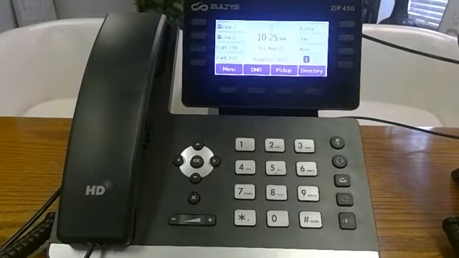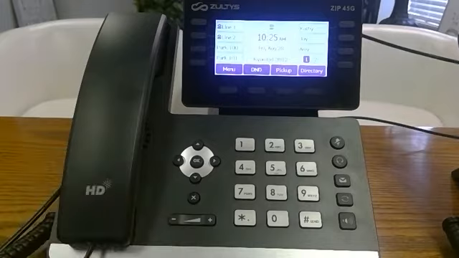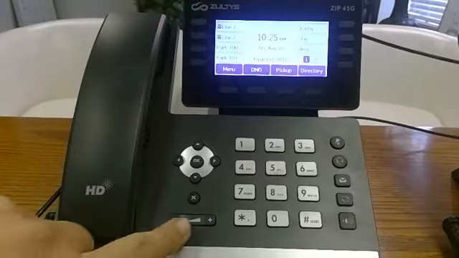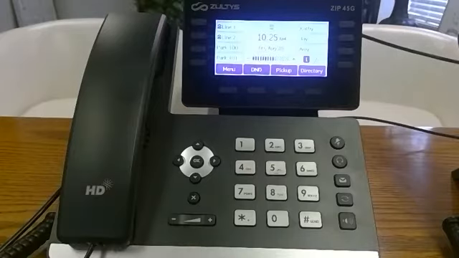All right, so let's go ahead and go down the user sheet. The first thing on the user sheet is volume control. Right under the X key, this button here, this is your volume control key. It controls your speakerphone volume, your handset volume, and your ringer volume, just depending on what the phone is doing. So if the phone is idle, it's the ring volume, and you just touch to change that volume. Same thing if you're actually on the handset or on the speakerphone.